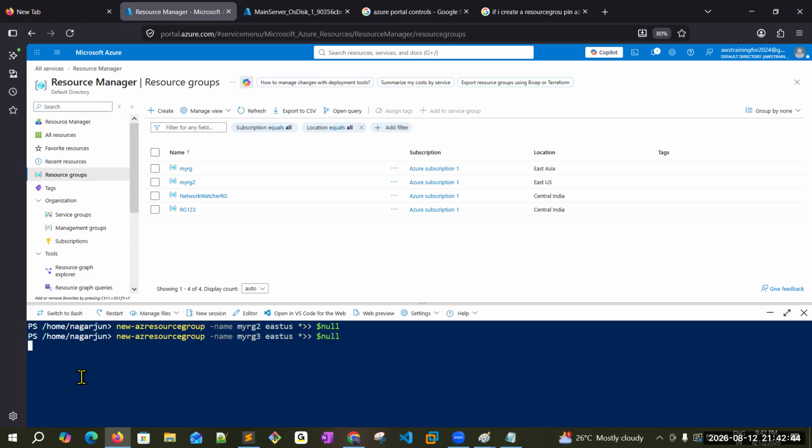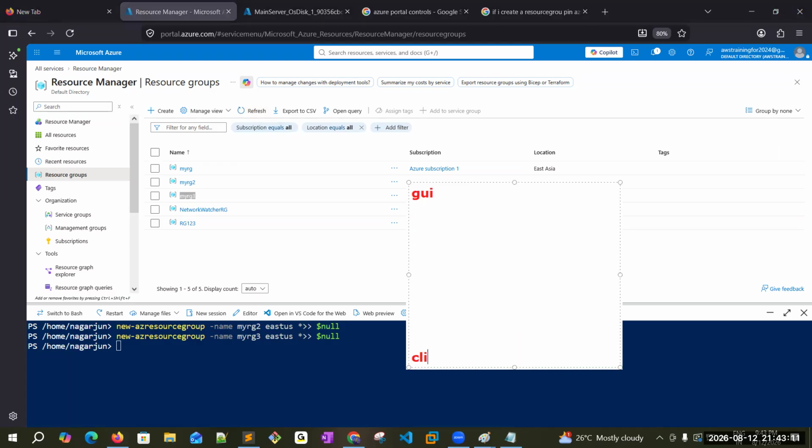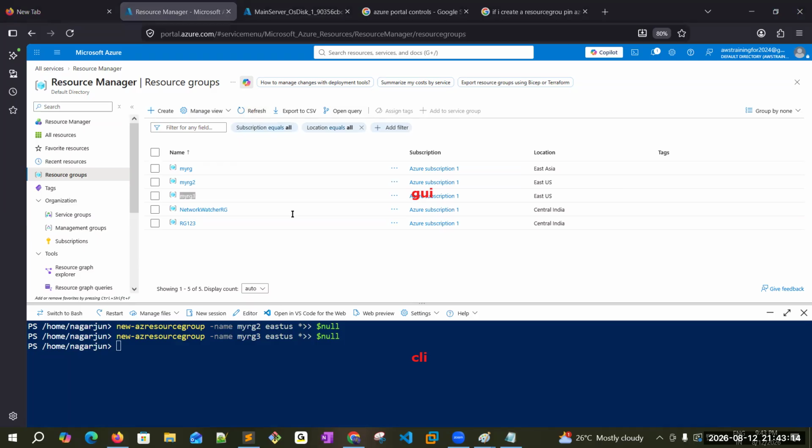I'm creating three with one command, that's all, over. But in the portal, one, two, three, four, five, six, seven. There is a delay in the graphical interface. Agree? The GUI is the worst, meaning it takes a lot of time. Yes or no? CLI is important, but CLI requires one technology, that is PowerShell scripting.